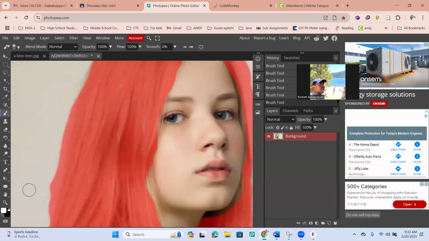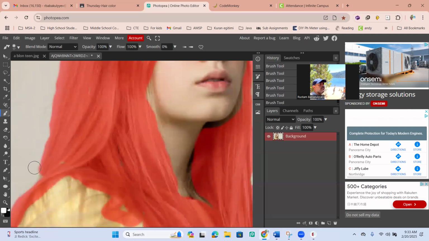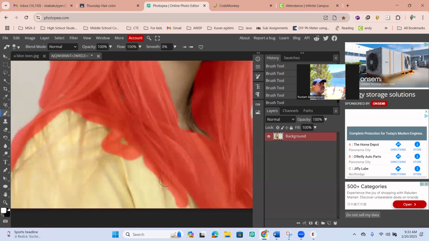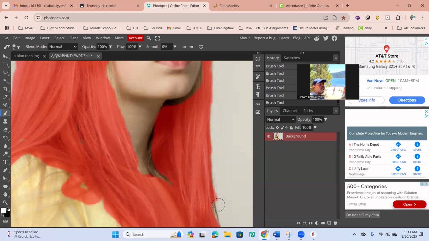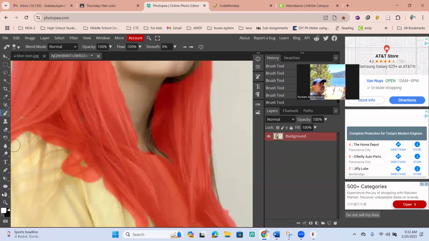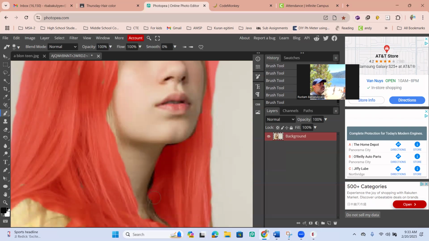All right, swoop down. There, we don't have here as well. And then what else? Seems like here we also need to fix the edges. So again, I'm using white color to recolor it. Now I'm going to switch back to black and again fix the edges of the hair like this. All right.